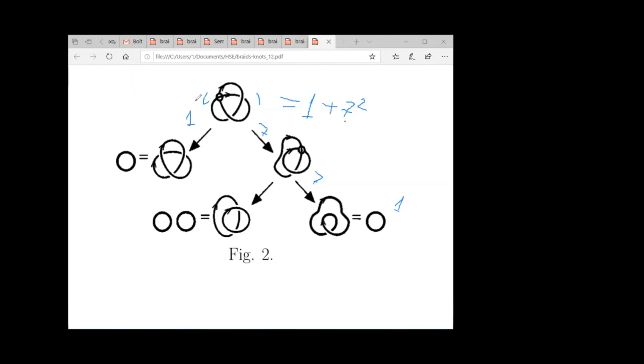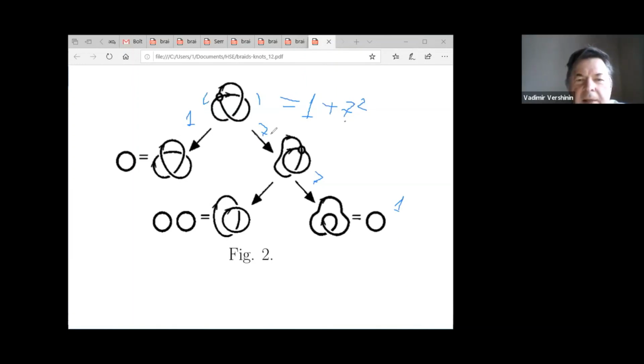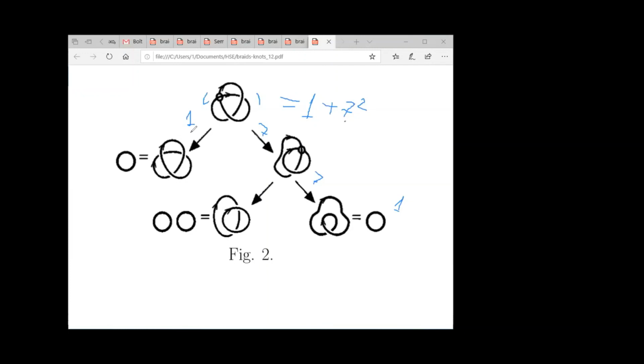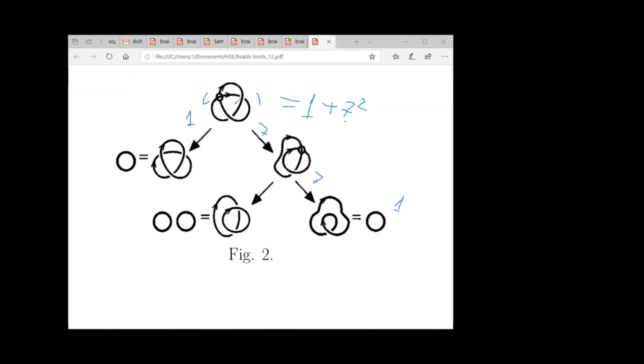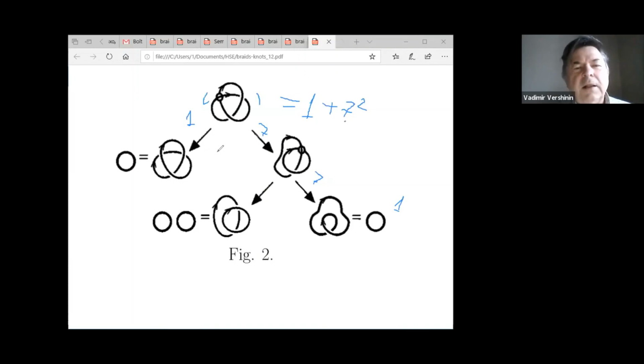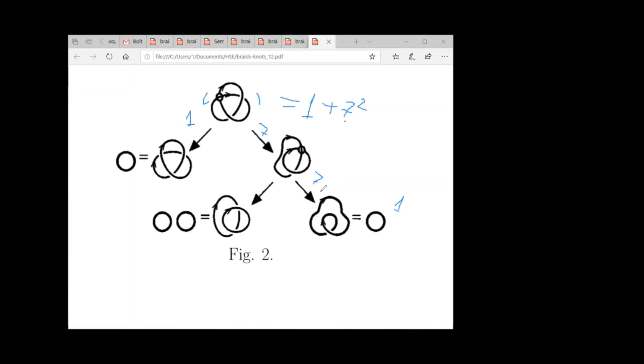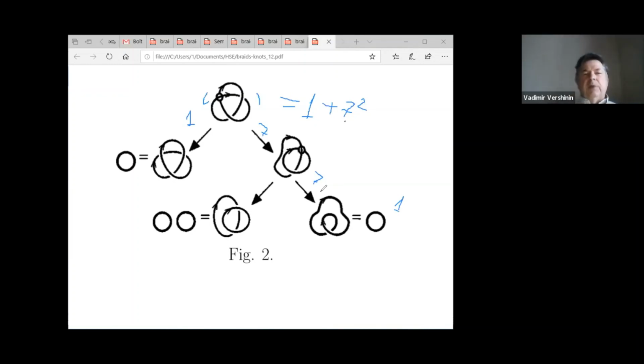Okay, look here. It is equal to 1 plus z multiplied by what is here. This is a negative crossing. But anyway, they are of course all the time in opposite paths, and you can always put them in different parts. So this one should be 1 multiplied by z times something, and something will be again z multiplied by 1.